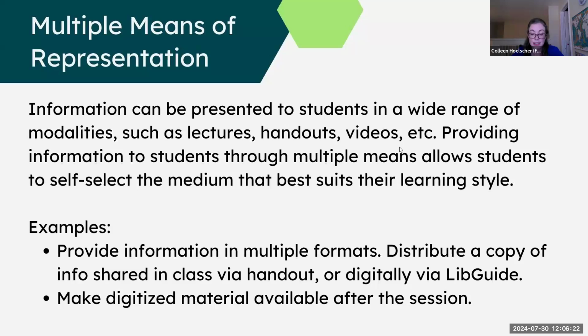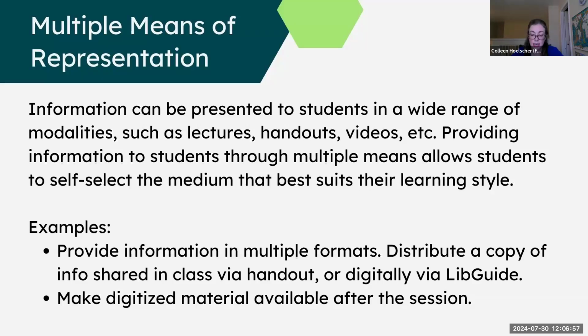So multiple means of representation. When we're teaching, information is often presented to students in a wide range of modalities, such as spoken lectures, handouts, pre-recorded videos, etc. Students will vary in their abilities to interpret and understand information depending on the format and their personal skills. Providing information to students through multiple means of representation means allowing students to self-select the medium that best suits their learning style. So one way to provide multiple means of representation is to provide any information that's in your class session via multiple formats.